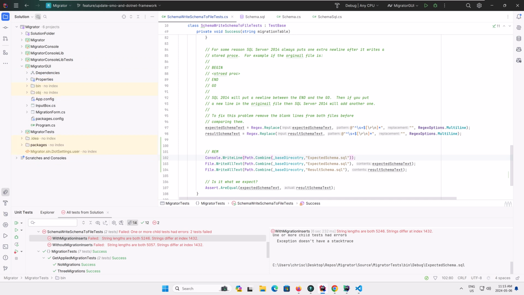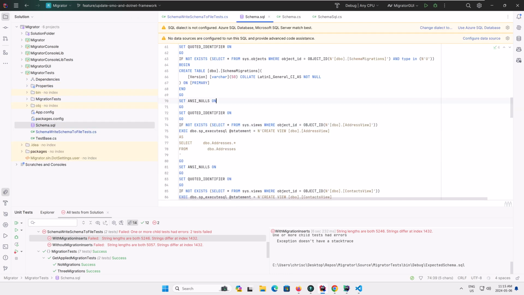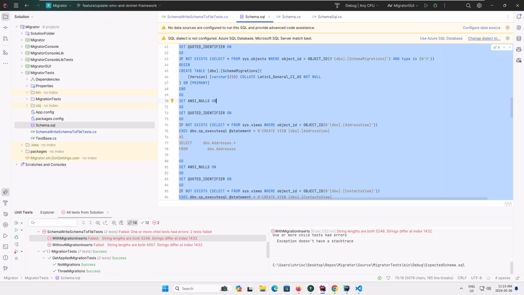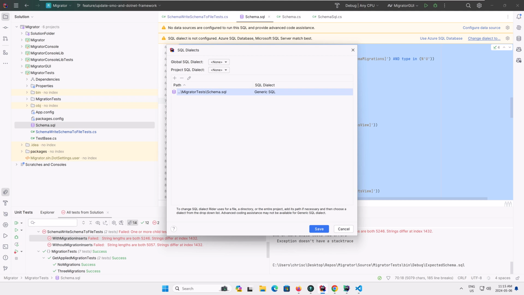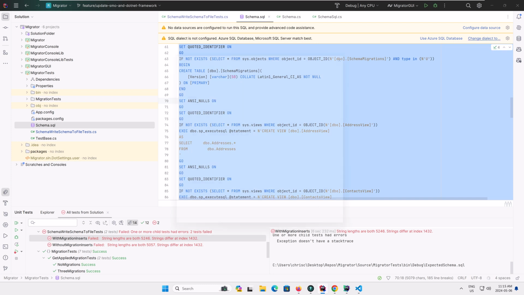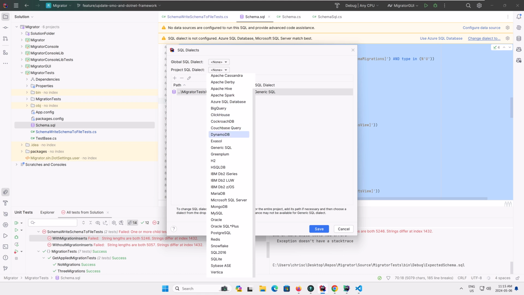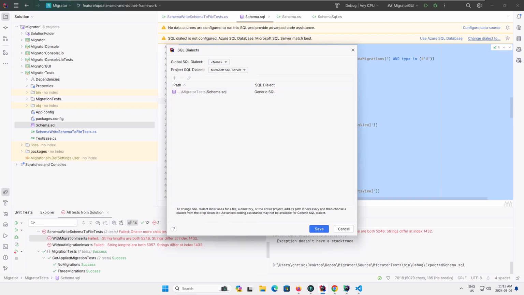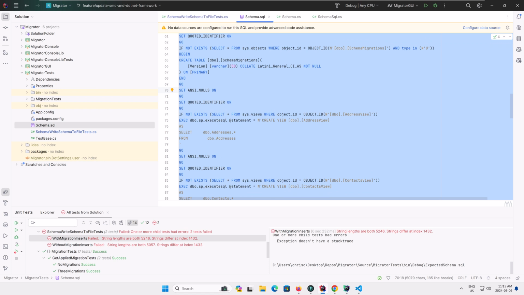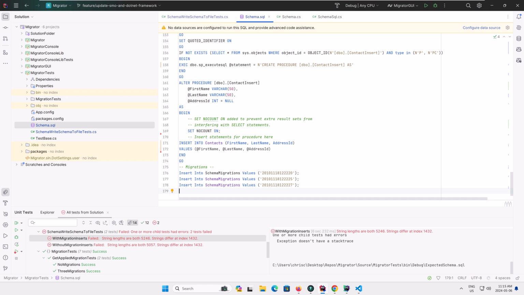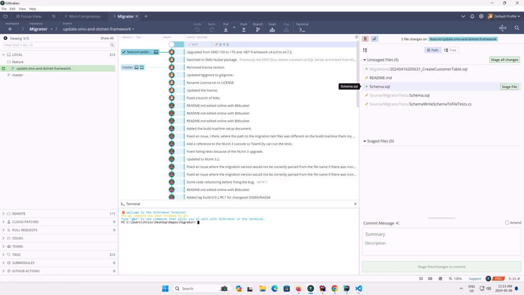So if we go to the GUI tests, no, not the GUI, the Migrator tests, the schema, I know it's always trying to be helpful, but I wish it SQL 2016. It's not just Microsoft SQL Server. There we go. Good. Don't need a data source. Can I just make you go away? No, just leave. Okay, so just put that in there, and then let's compare what the differences are.